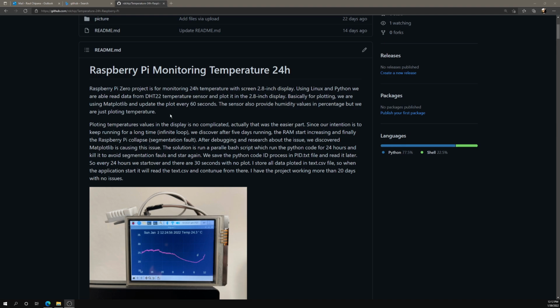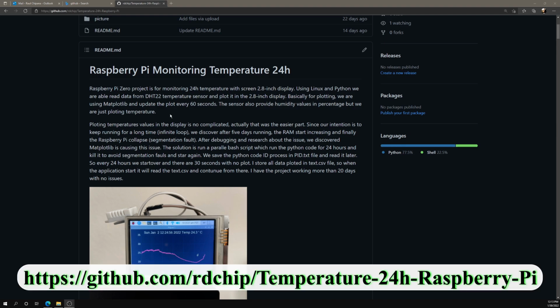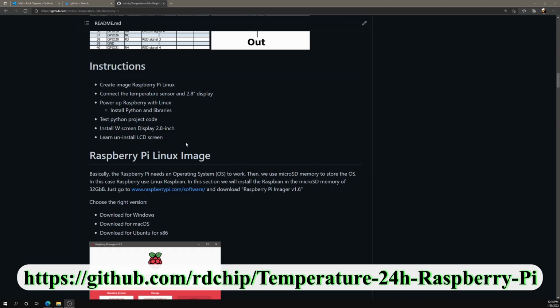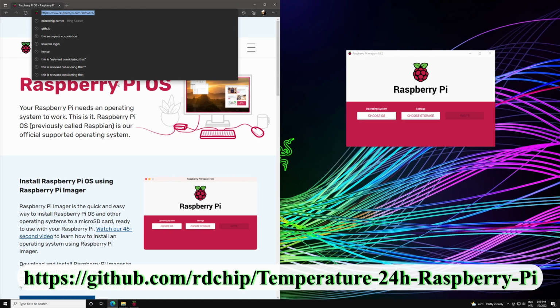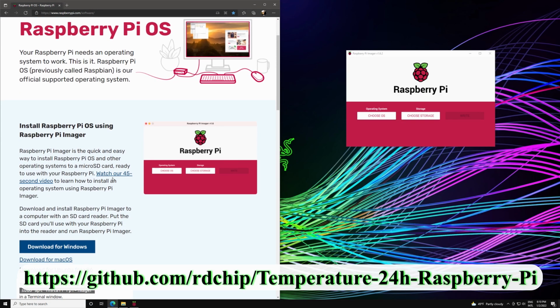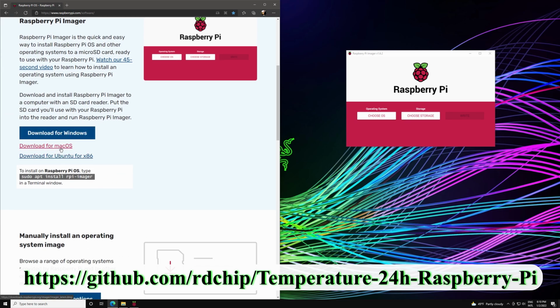In the end you will continuously have your plot of temperature variation in the display, which means for 30 seconds every 24 hours the plot will be unavailable. All of the information that I described here and we will check in this tutorial is available in my repository in GitHub. Just check the link in the video description.